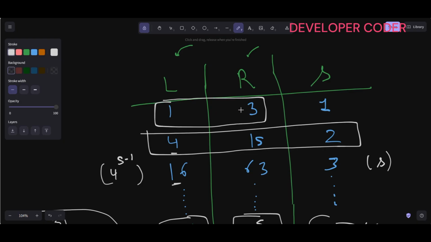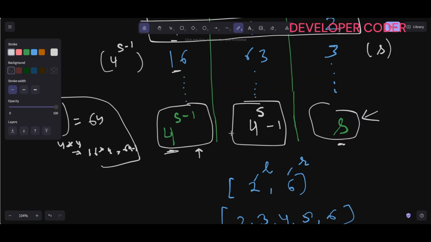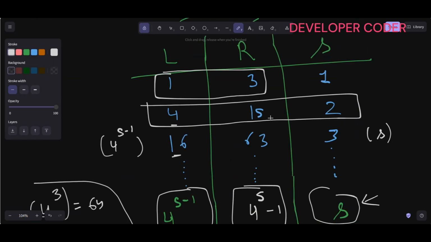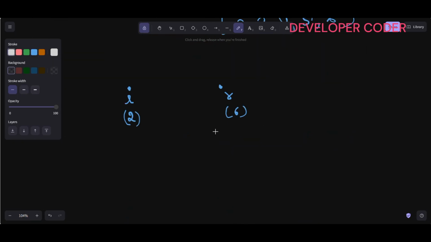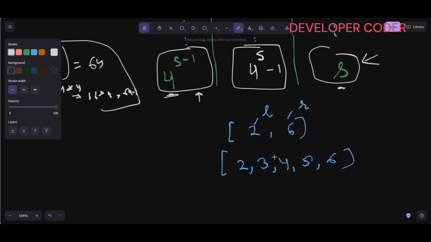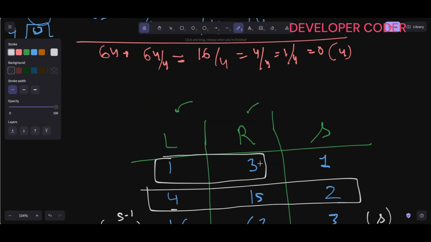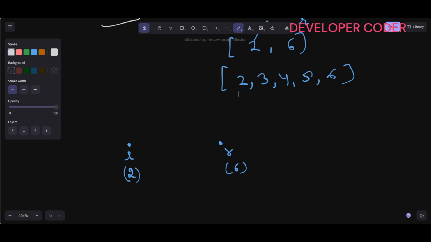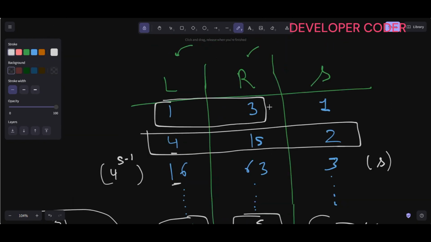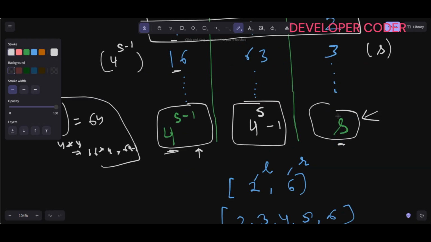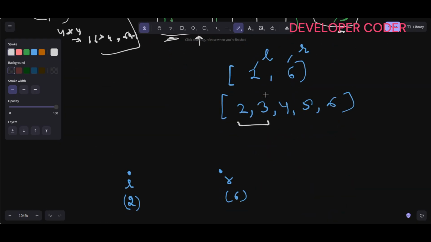Okay, 1 2 3. So 1 2 3, some elements exist, and some elements exist in this 4 to 15 also, right? Okay, so here if you notice 1 2 3, right? 1 2 3 means this 2 and 3. Okay, here, so for both of them, what is the number of steps I am taking here? 1. Okay, the total number of steps I am taking is 1.